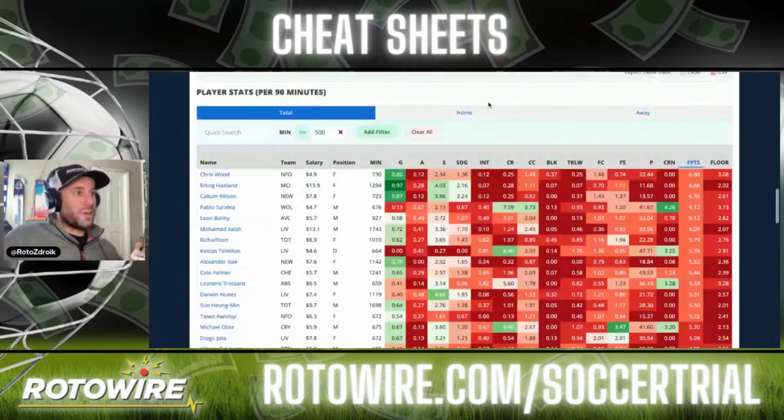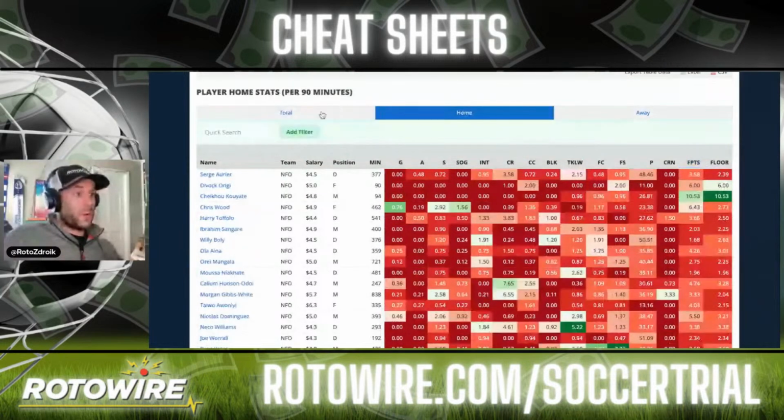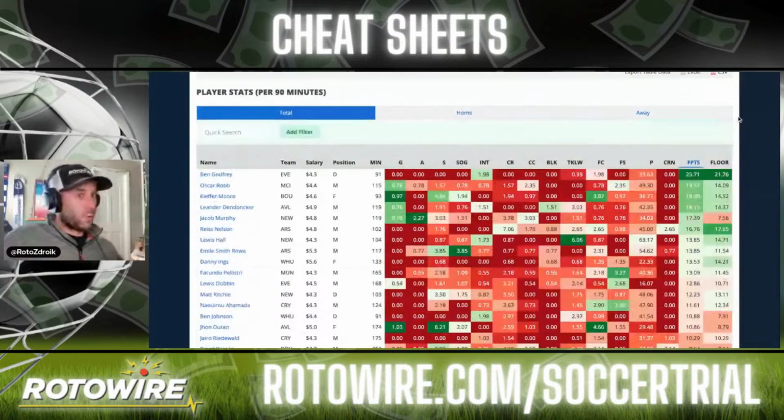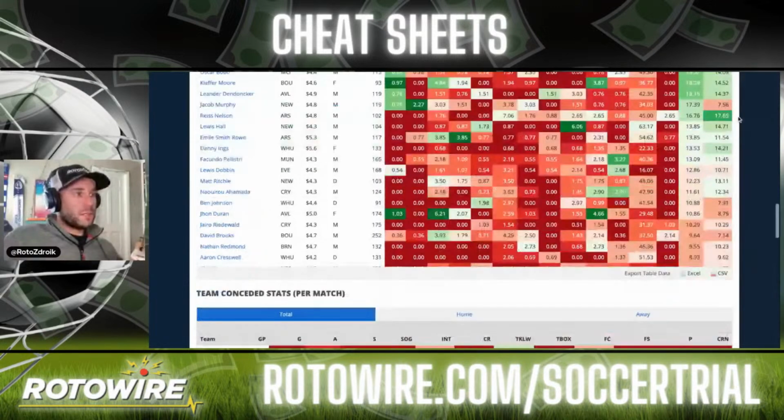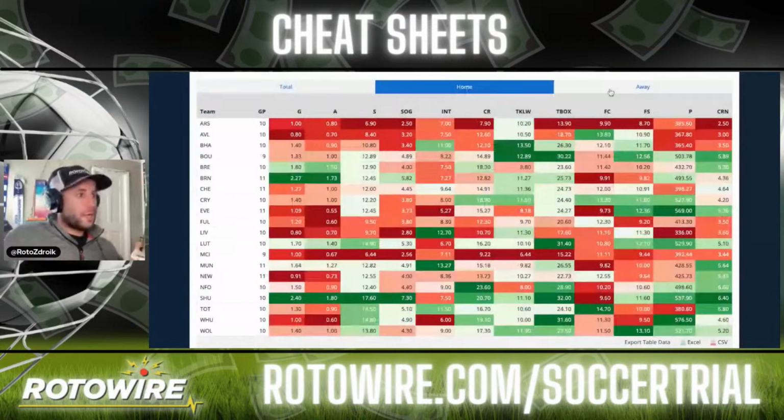Again, you have filters. You can throw filters in. We have home away stats as well. If you want to compare how a player's doing home or away, that is also on there. Go down, we have team conceded stats. So it's just how it sounds. You can look at total. You can look at home away.